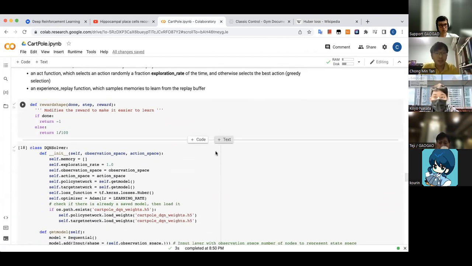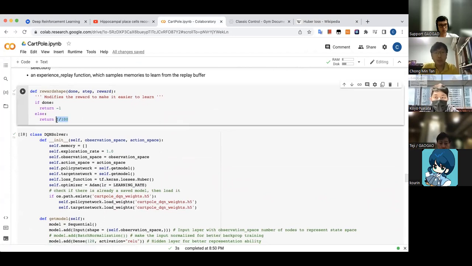Then I actually shape the reward for this, because a reward of 1 leads to very high rewards. So I divide it by a certain value to make the reward a bit lower, trying to cap it between -1 and 1. Over here it is actually -1 and 5, but we need to reduce it so that the network can learn better.